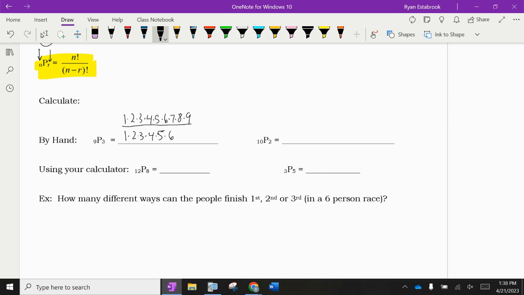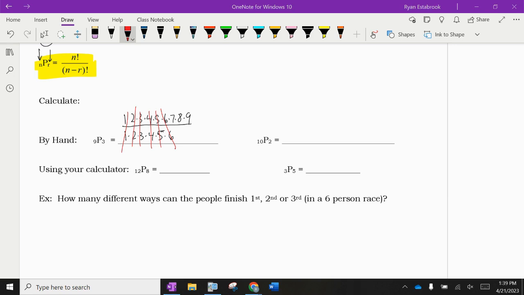That's the idea. And part of what makes it seem so difficult is that I'm then supposed to divide those, but the dividing is what actually makes this doable. It's what actually makes this a lot easier. Because what I know about dividing fractions is that whatever I divide the numerator by, I'm also going to divide the denominator by. So what if I divide the numerator and denominator both by 1? Then those are gone. I can divide the numerator and denominator both by 2, 3, 4, 5. I can divide the numerator and denominator by 6. And look at that. My entire denominator is gone. The only thing that's left is the numerator, 7 times 8 times 9.